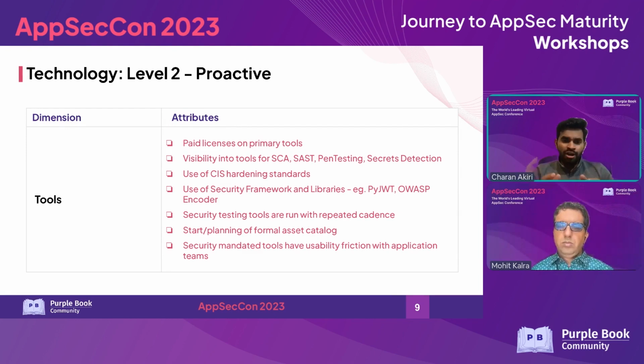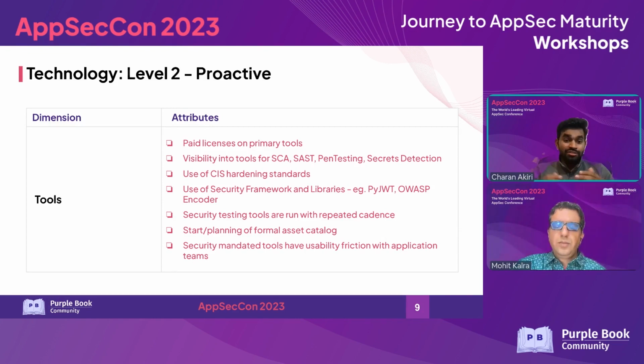And a lot of these tools will have some kind of cadence. Sometimes the company will try to add them into CI/CD, or maybe at the deployment stage. But they will have a very good repetitive cadence, and they will try to see what kind of metrics the tools are generating. At this level, companies will also start cataloging their assets, APIs, the number of URLs they have, all those things.